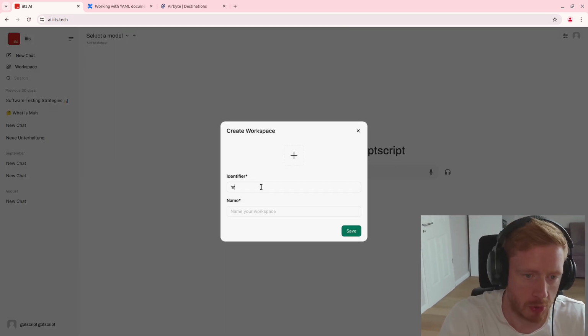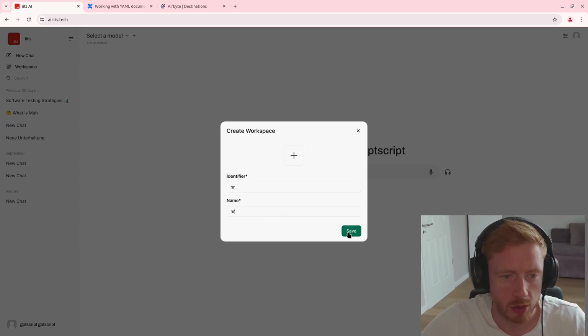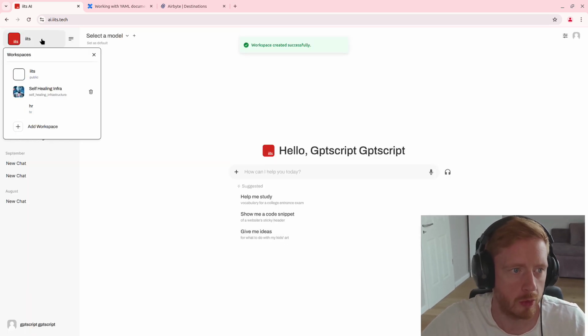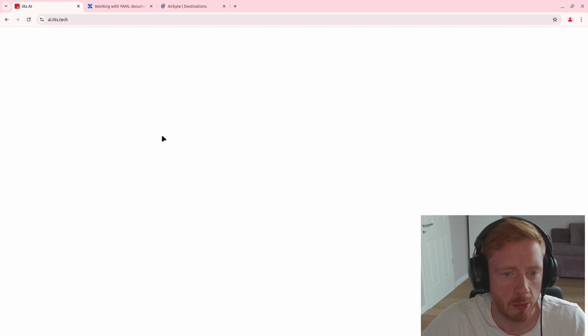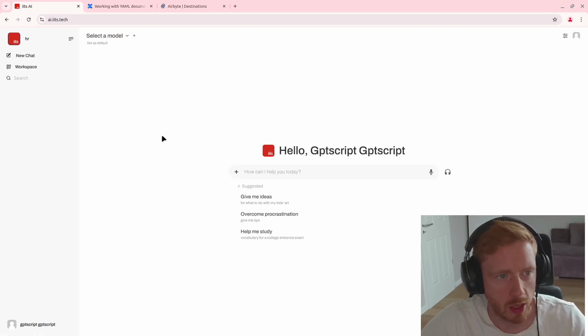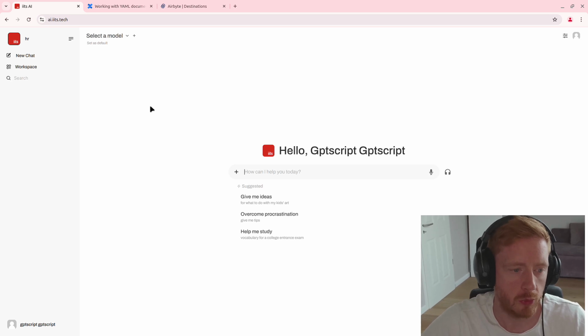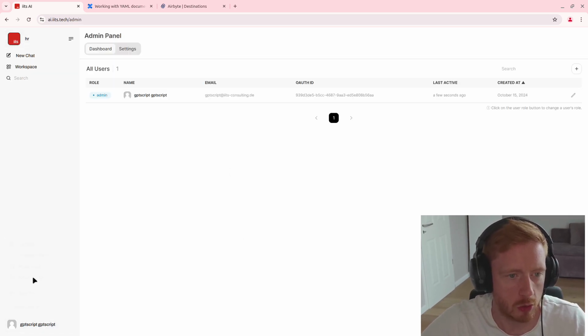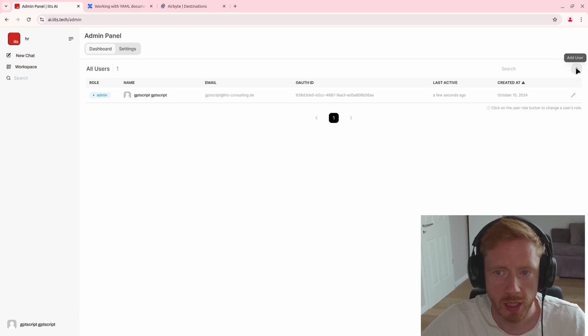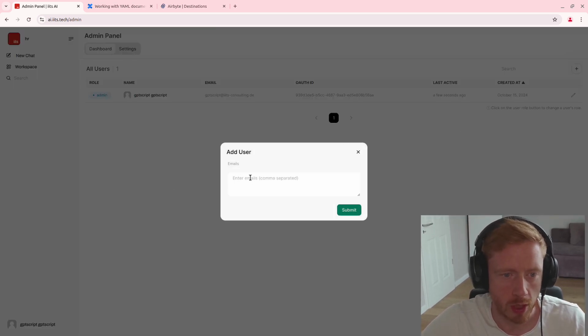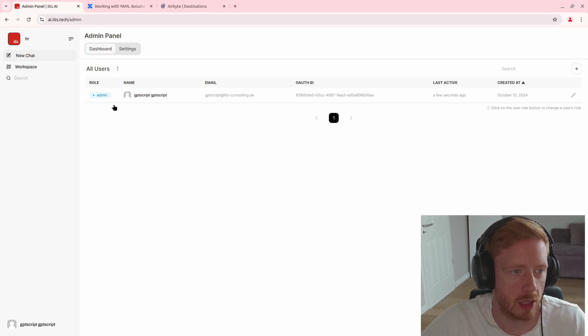So you go maybe here and create the HR department. So you say HR department, I want to upload very confidential data from my employees, salary information, etc. And the other employees should not see it. Therefore, when I create it, I'm the only admin here. So you can go to administration and you can add more users here. So you just type in the company mails of your accounts. And then they will be added into this workspace by default as a normal user, not as an administrator user.